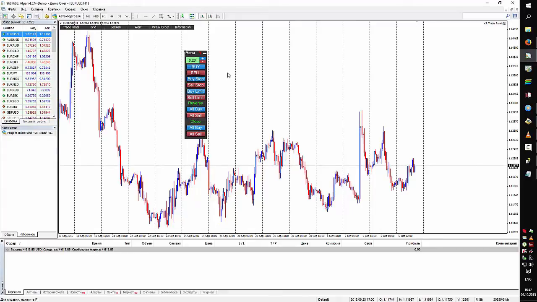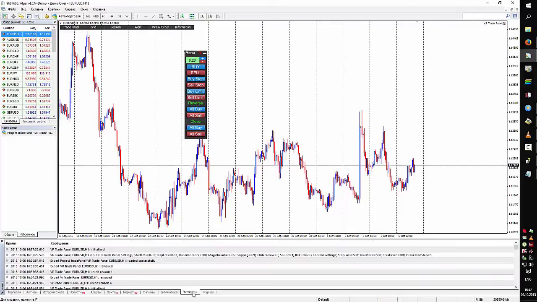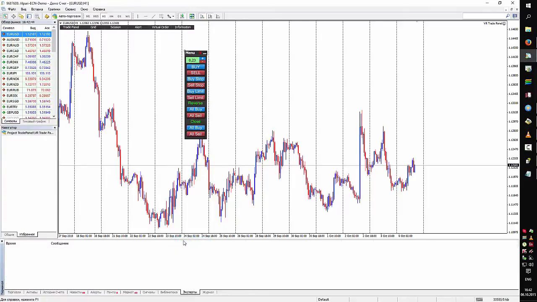All messages are placed in the Experts folder in the journal, so all messages are shown here. Now, if any mistake happens, the advisor will report about this problem.